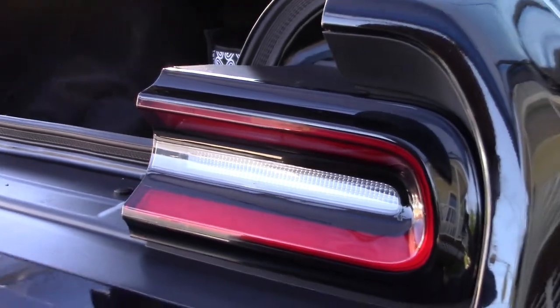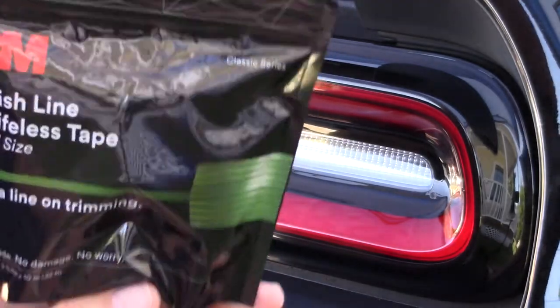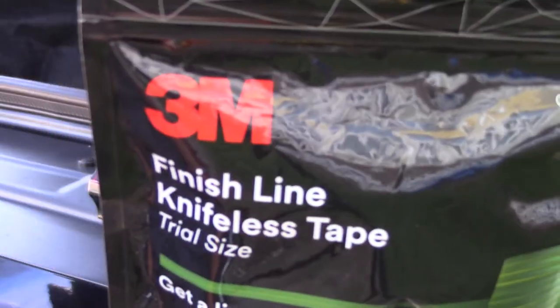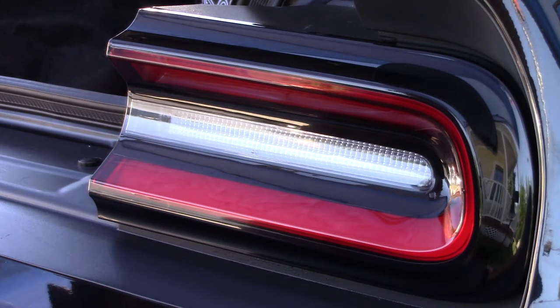So we're going to start with this cutter wire. It's called Finish Line Knifeless Tape. I'll zoom out a little bit. As you can see there, this is called Finish Line Knifeless Tape. It's made by 3M. This is called a trial size, but it's 32 feet, more than I need.